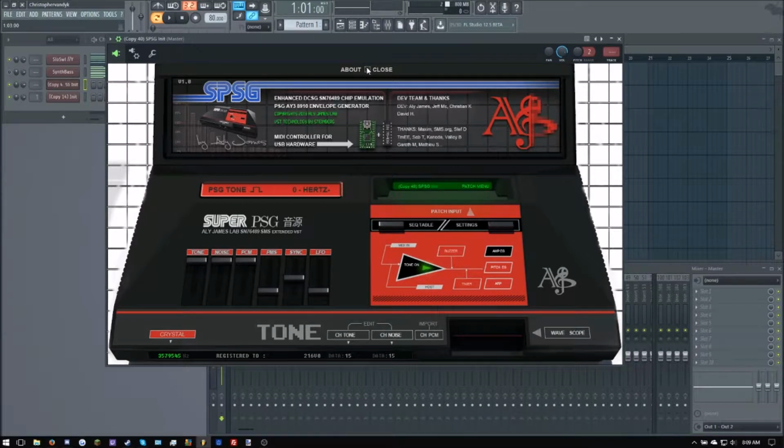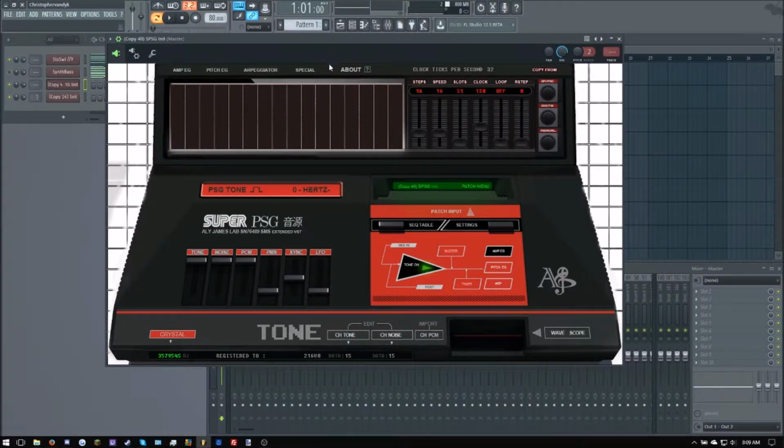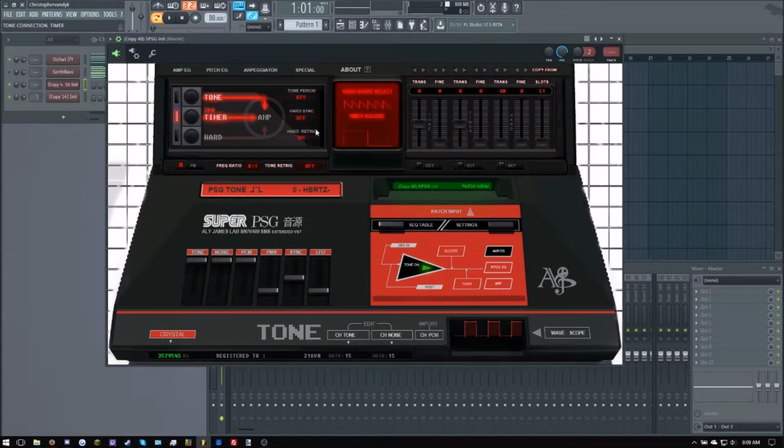Well, this instrument here is called the Super PSG, which is based off a sound chip in the Sega Master System, which I honestly have almost no idea how it works at all. It's just really fun to mess with. First of all, let's mess up the volume envelope. So I got one continuous tone. You can click on the special tab and just mess with some stuff. There we go, we got that sound now.